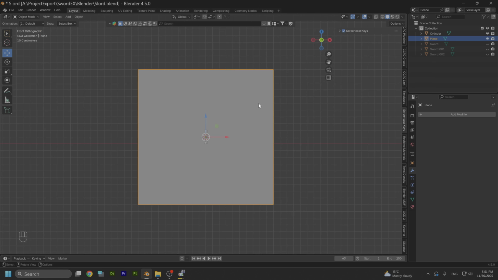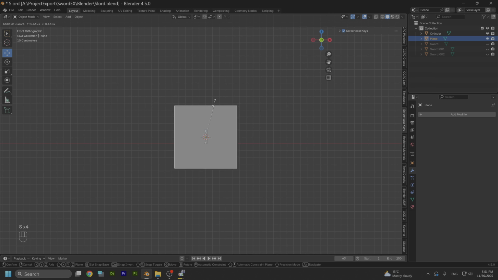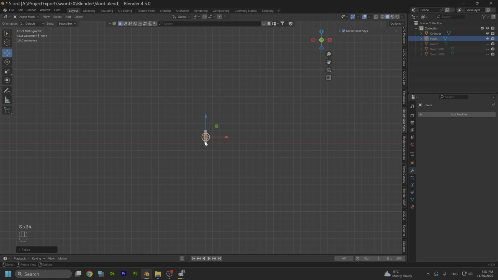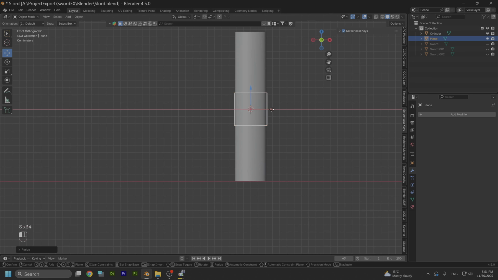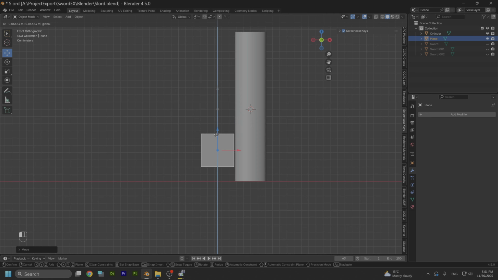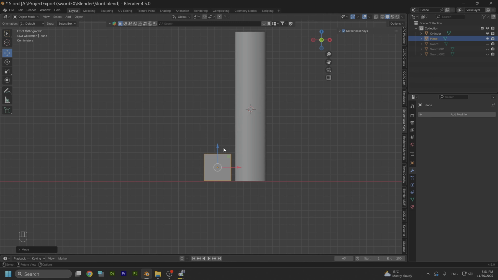And let's go back to this plane, and we're going to scale it. Let's move it down here on the position. Like this. S and Z a little bit.